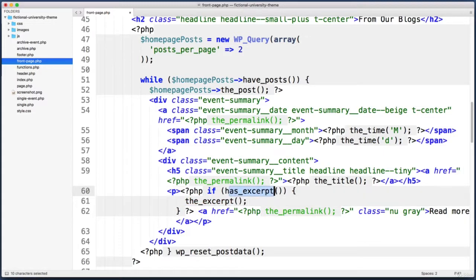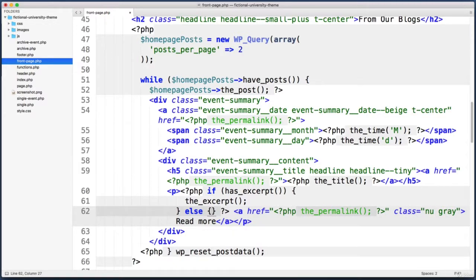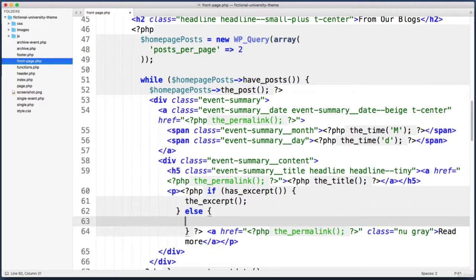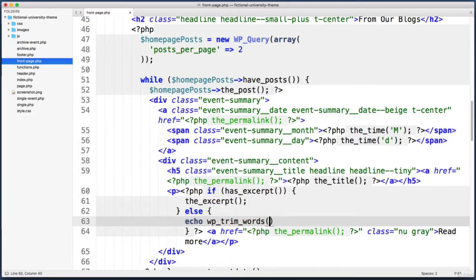Okay, but if this evaluates to false, what do we want to do then as a fallback? Well, right after the curly brackets for that condition, we can just say else, and then its own pair of curly brackets. And now whatever we say here is like our insurance plan. So if a post doesn't have a handcrafted excerpt, let's just rely on the first 18 words of the main content field. So let's echo out the results of WP trim words.